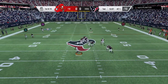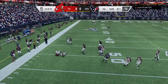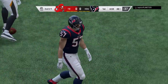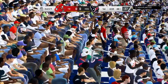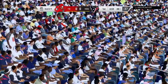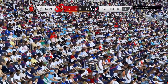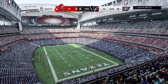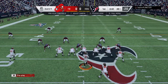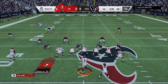Following the interception, Winston being chased out left. Under pressure, and the Texans able to get in there for the sack. Okay, partner, a couple points of interest right here. Offensively, we see that they came out throwing the football, but maybe more importantly, the blitz that came defensively, they got right after him. And you were telling me pregame before we came on air, you think this is something we could see a lot. Yeah, there's no doubt about it because this is a unit that wants to play the game on their terms. The sack cost him only a yard. It's 2nd and 11.